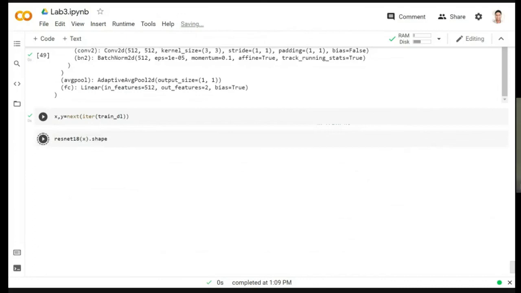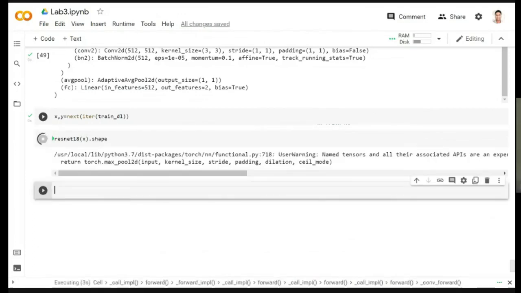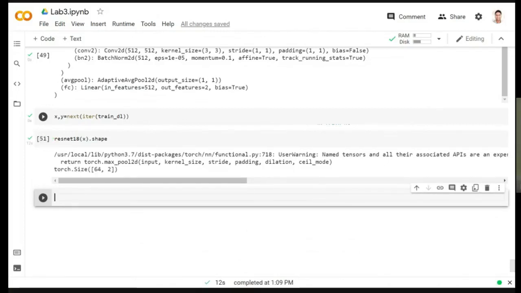I think that it will work. Yep, it's working. It's a little slow, but let's see. Yep, it's working now. So my model is working, and let's learn how to optimize this and train this model next time.